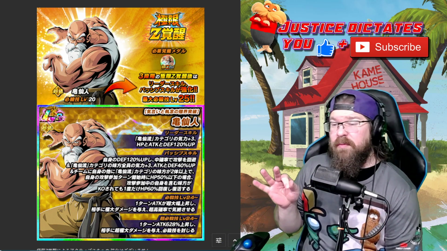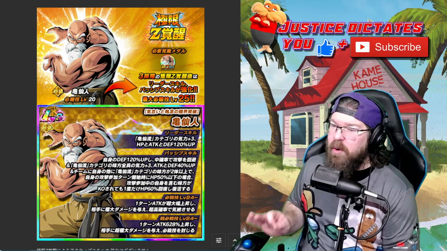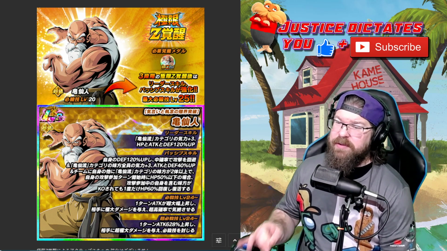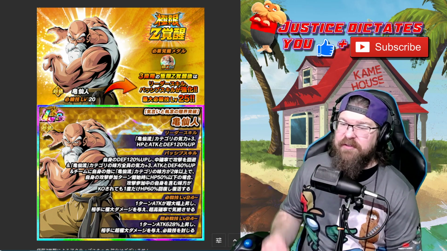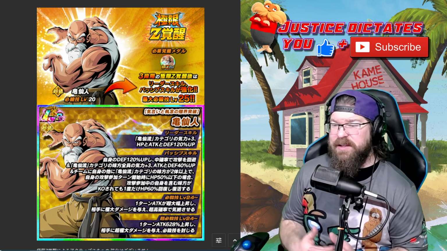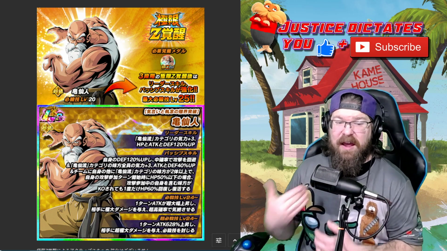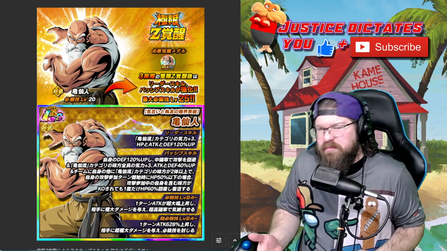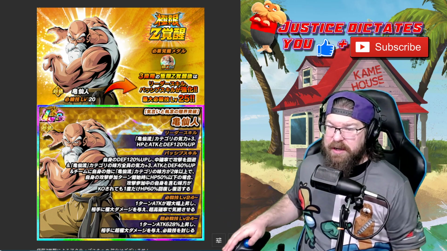18 key, raises attack. Here we go. Before EZA, raises attack 628% for 1 turn, causes mega colossal damage to the enemy. After EZA, raises attack 628% for 1 turn, causes mega colossal damage to the enemy, and seals super attacks. It adds that sealing effect on there if for whatever reason he doesn't kill him. That attack is pretty wild. I'm not gonna lie. That attack is pretty nuts.